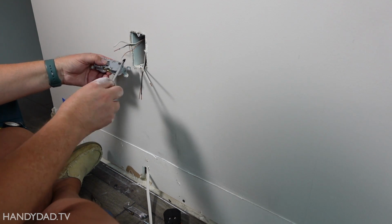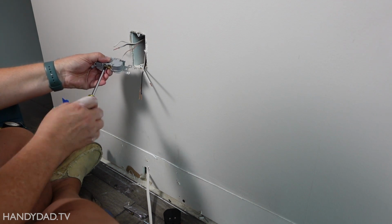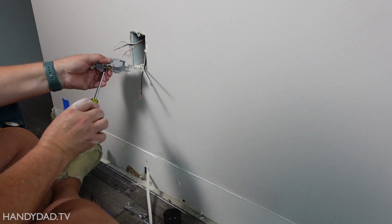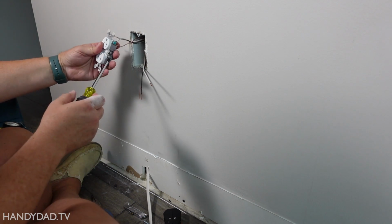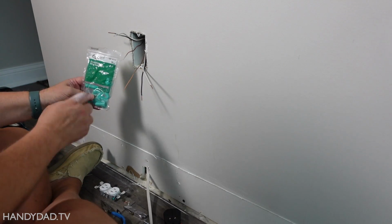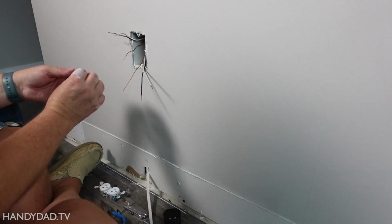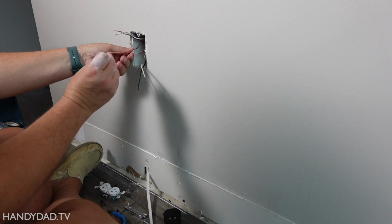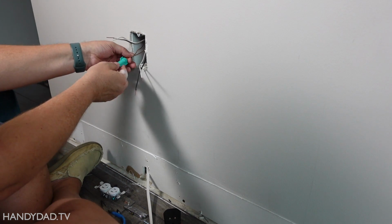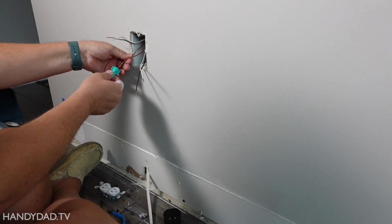And the grounds also have to get connected together, so I'm going to have to do something special for that because there's only one ground screw, and you can only put one wire on the ground screw. You can't put 2. Now to connect the grounds, I'm going to use this grounding wire connector. It's a wire nut with a hole in the end of it, and what I can do is twist these wires together and that one passes out. As long as these are bonded together, they have to stay together even if you remove the outlet. So that's the purpose of this.